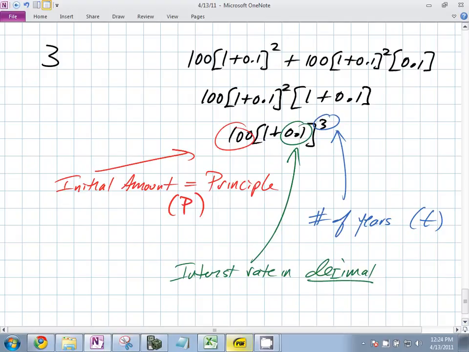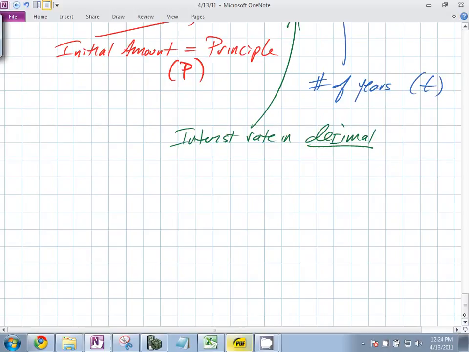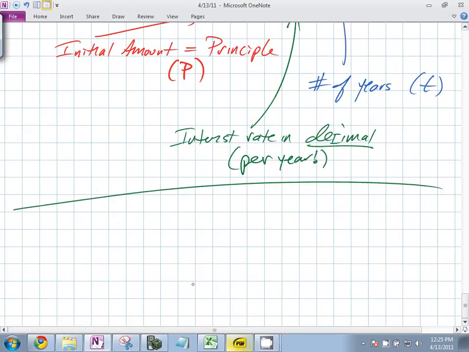Is that going to change your account a little bit quicker? Yeah. So what stays the same? That 1 stays the same. What does that mean? If we're compounding yearly, and keep in mind that the interest rate in decimal is always written as per year, just so you don't go insane, okay? Someone give me an amount of money, any amount of money. $4,000 sounds great. Someone give me an interest rate. 2%? Someone give me a number of years. 6.